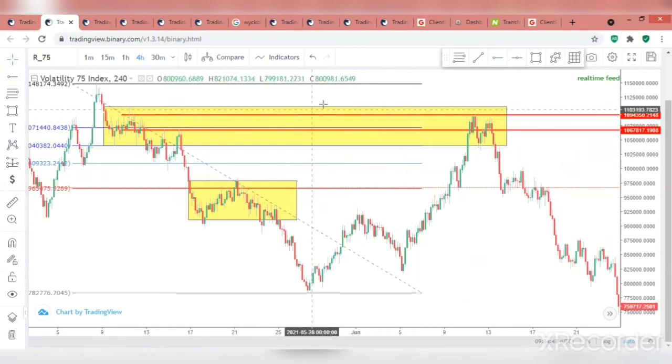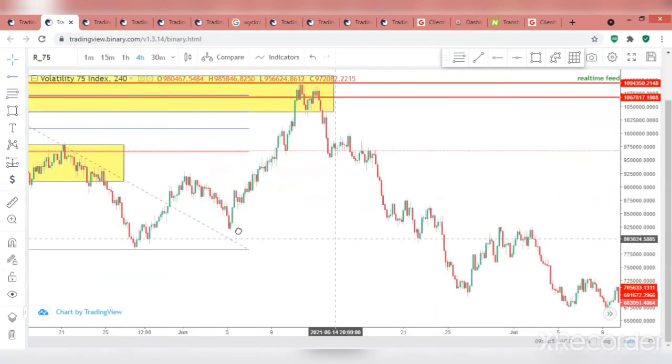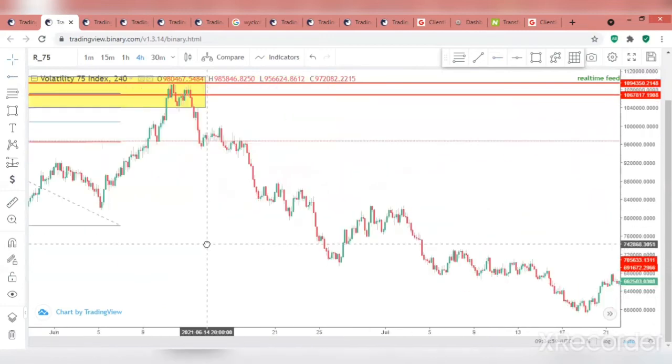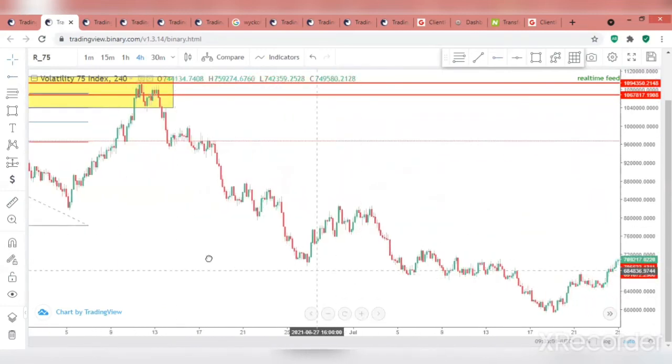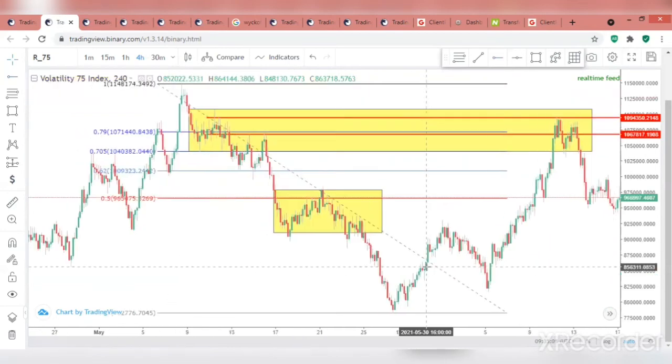And look at what happened. Price returned back into the supply zone, right within my indecision candle. And what did you see? Price fell off from there, guys. We're not joking on this channel. We are for real on this channel. We've done our proper research before we bring anything online for you.